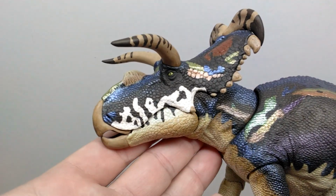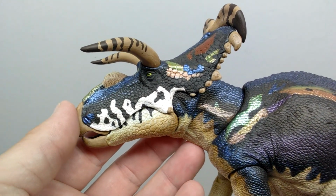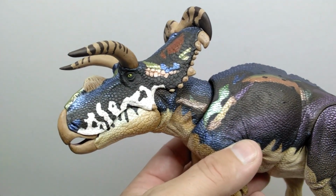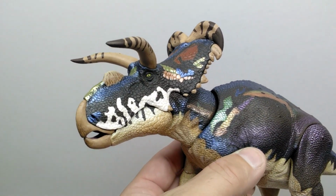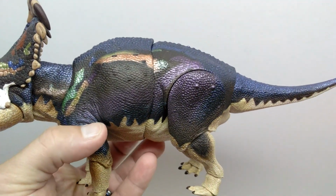Now, if you are not familiar with what the Fans' Choice versions are, basically what that means is it's just a repaint of the previously released figure. They give it a newer paint scheme that was voted on by the fans of the Beasts of the Mesozoic. So, again, you can basically vote on the dinosaurs to look however you would like, and this is the paint scheme that won for this one.